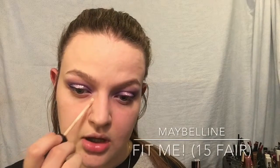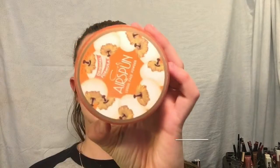Now taking the Maybelline Fit Me Concealer, I will apply that underneath my eyes and across the bridge of my nose. Now taking the Coty Airspun Loose Face Powder, I'm going to use this to set underneath my eyes and my forehead. Now filling in my eyebrows using the e.l.f. Natural Lift Brow Pencil.